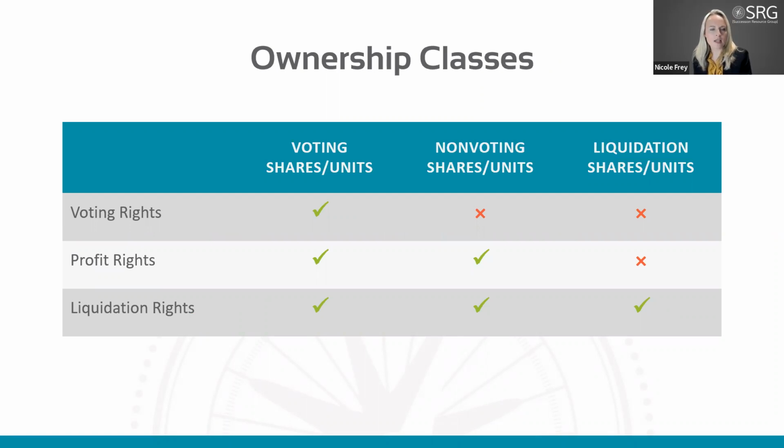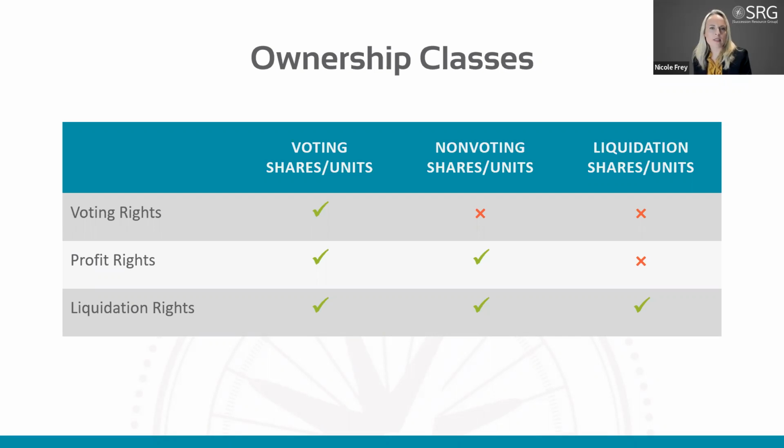For LLCs taxed as a partnership, you have the flexibility to create as many ownership classes as you want and allowed by law. The corporation, the C corporation, is similar. You have restrictions, however, on ownership classes with respect to S corporations. So here we have to be careful what we put in place.